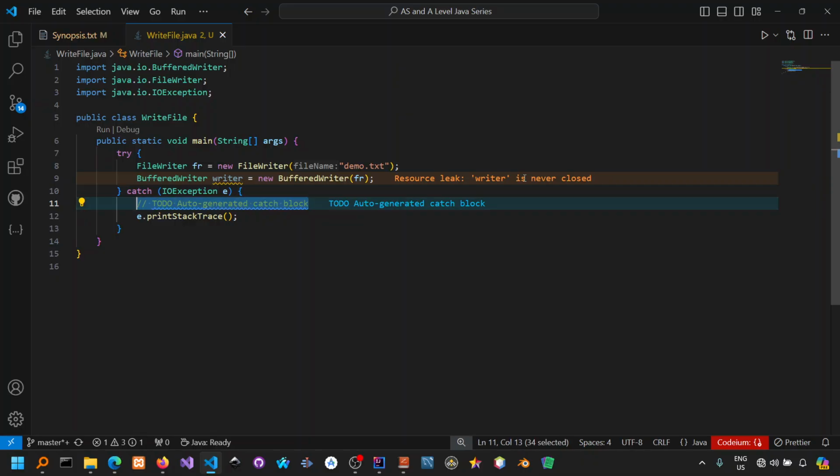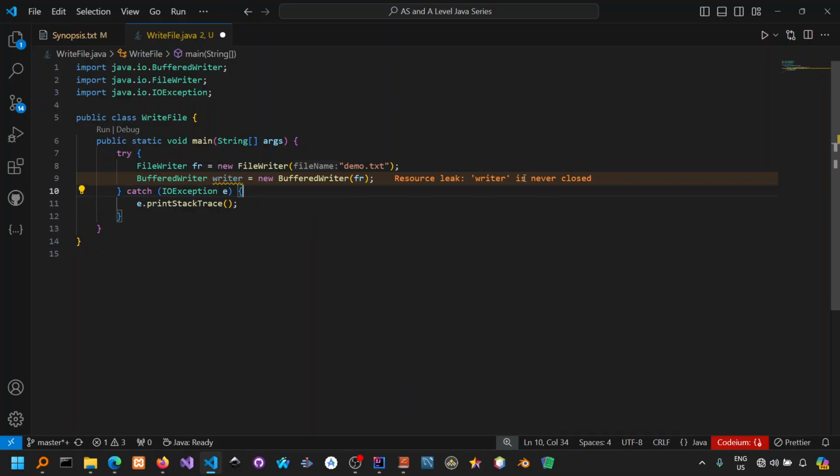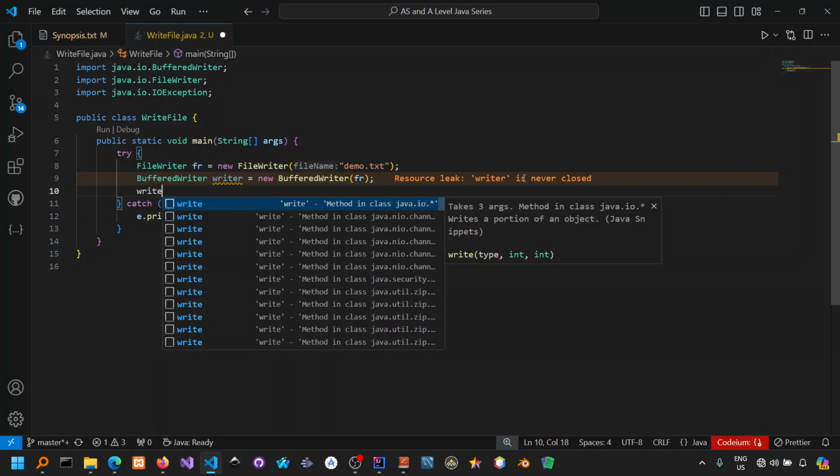Then right here the exception that we want to handle is an IOException, and I think it's okay if we just print the stack trace. There's really no issue there. Then we just need to specify the content that we need to write to a file.